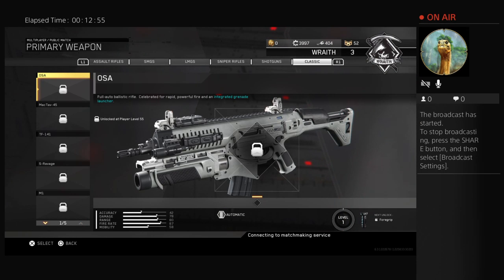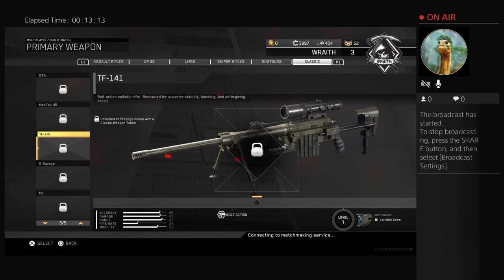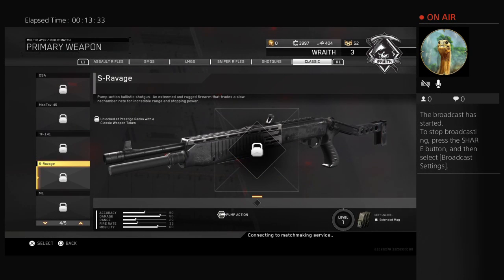Let's see. Oh, OSA. Gosh, not even close. The OSA comes with a little grenade launcher. I think that's pretty sick. The MACTAV, a ton of people have got this and been pretty happy with it. And then the TF-141, I used it and got an easy win, so much fun, so precise. It does not have a lot of idle sway. I mean, it is amazing. And as for the unforgiving recoil, it's not that bad. I was doing really good with this.